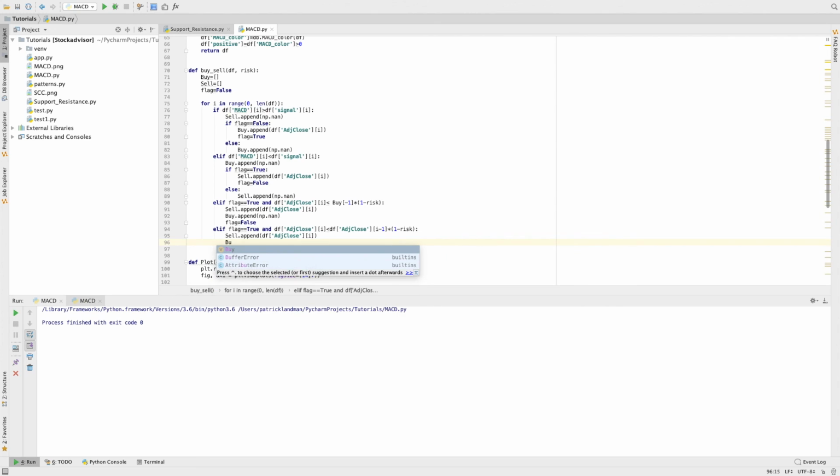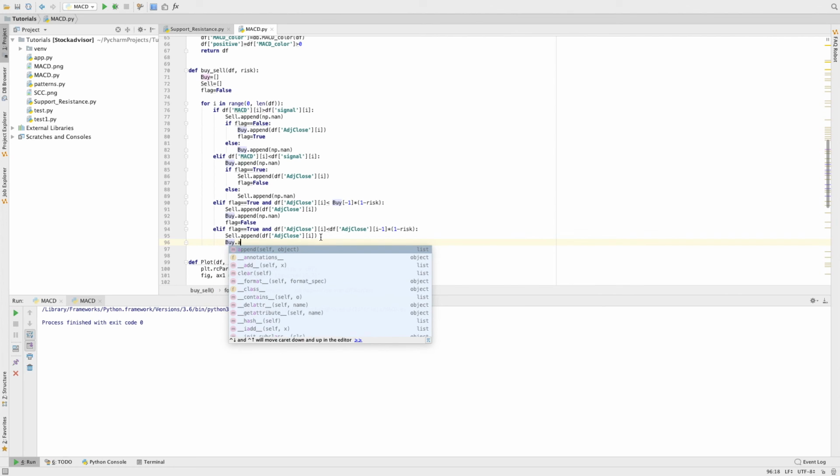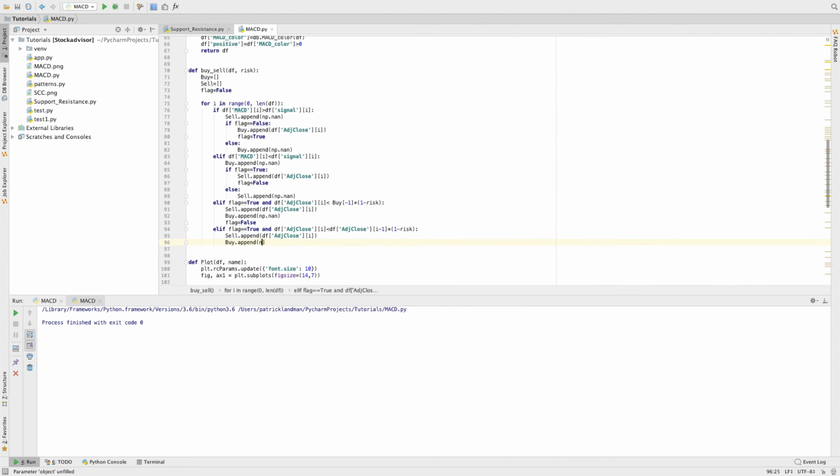Buy append. Yeah, and we reset the flag.